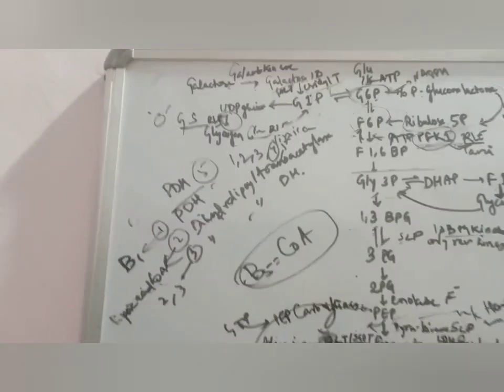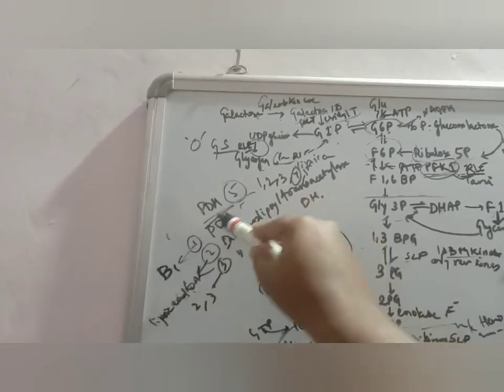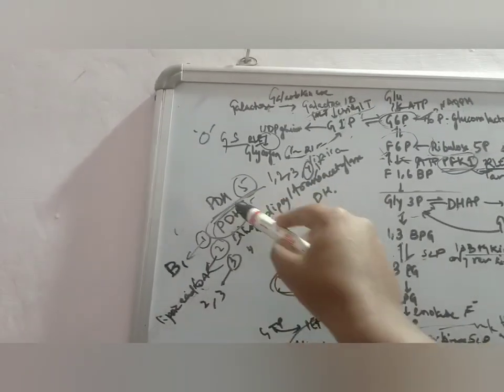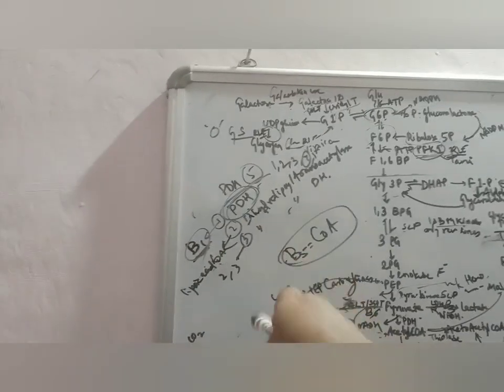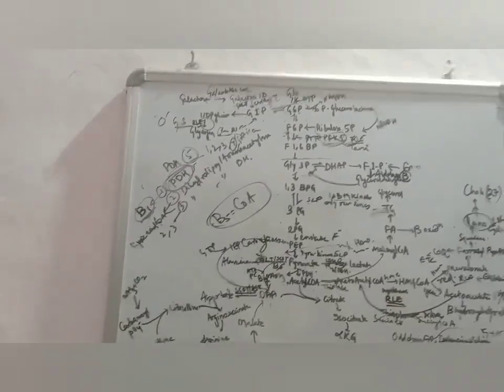Then what will you write as the answer? Then you will pick the most appropriate option. Which is the most appropriate option? Since the first coenzyme of PDH is thiamine, the most appropriate option will be B1. If all are there in the options and you have to select only one, then the answer will be B1. Okay, before this TCA, let me just finish this.